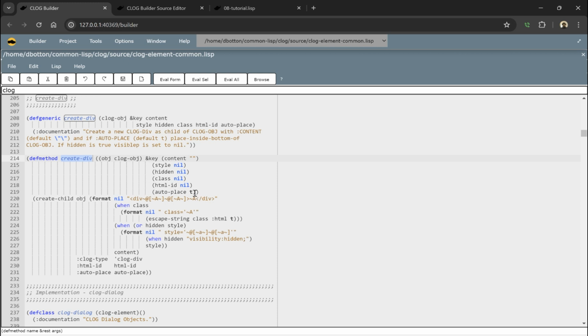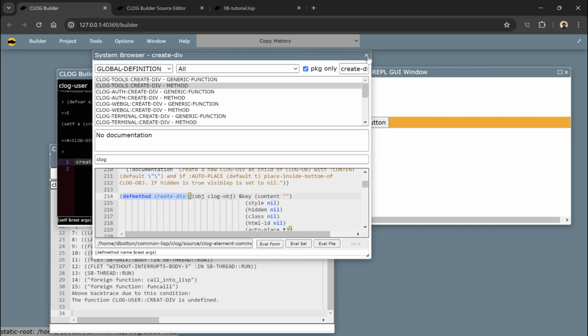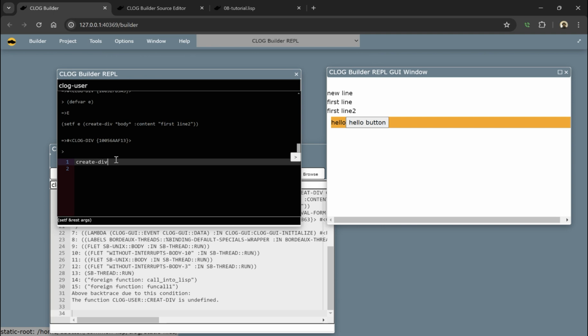So everything by default automatically places things, right? It places the object which was created at the end of the DOM. However, there is something more we can do, and that's what I want to show you. So remember, we have our first line object, which should have been. Let's go ahead and set up.